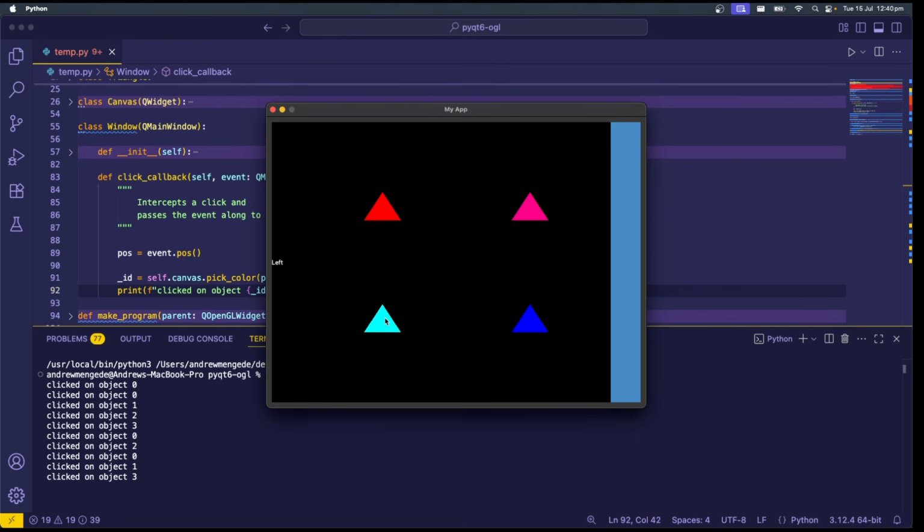So if this were a more complete demo, I would be able to click on this triangle and get some properties of the triangle populated up here or something like that, which is very important for making a map editor or something. It's really good to be able to click on the screen and see exactly which object you clicked on.